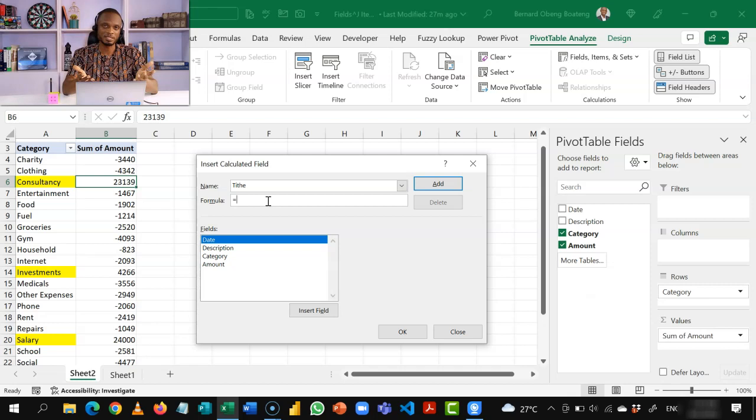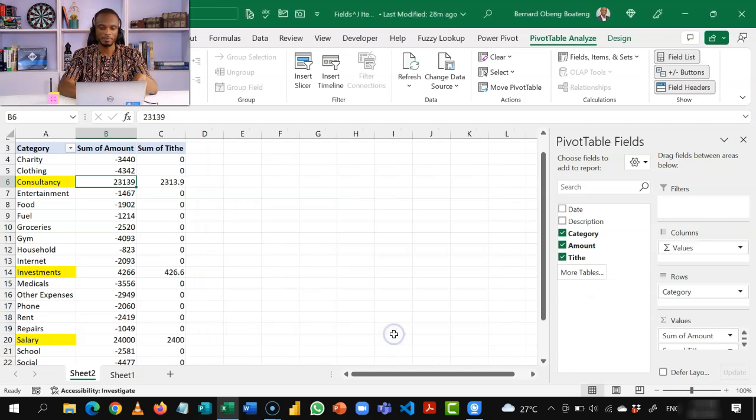Here you're allowed to put in simple and complex formulas depending on what you are trying to achieve. The only key thing here is that the formula will be using the existing fields. So I'll use IF. If my sum of amount is greater than zero, then I want you to multiply that number by 10%, otherwise comma zero. And I'll close my brackets. This is going to be added once I click OK. You realize that it's only the income lines that have the calculation done. And this is a field that I didn't have in my source data. So this is a calculated field, right?